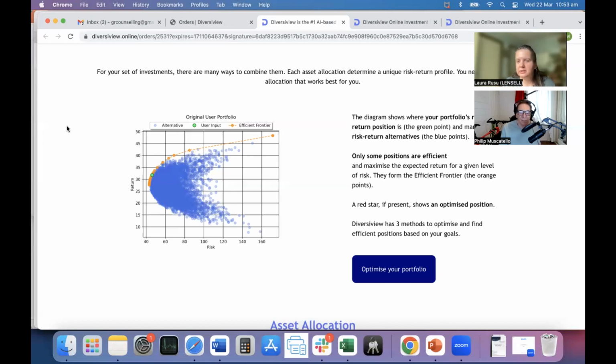Because if we come back to the research, we haven't invented it, it's based on Markowitz's modern portfolio theory, and Markowitz said that the most efficient portfolio is the one where you have good investments, of course, with good expectation of returns. Nobody wants to invest in bad investments. So good investments that are not correlated with each other or that are negatively correlated. Because that combination, that particular scenario, will help you to have a good total return at a low risk.